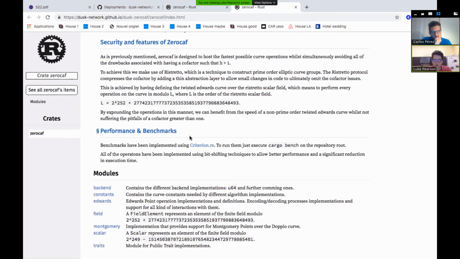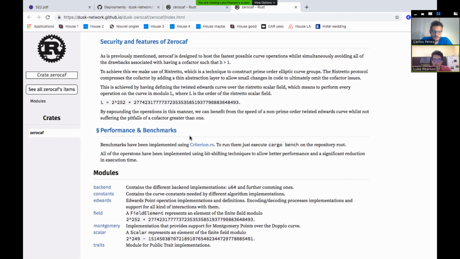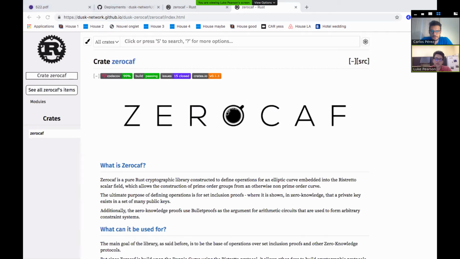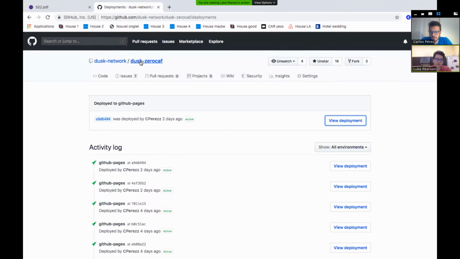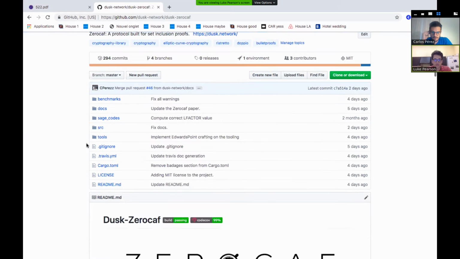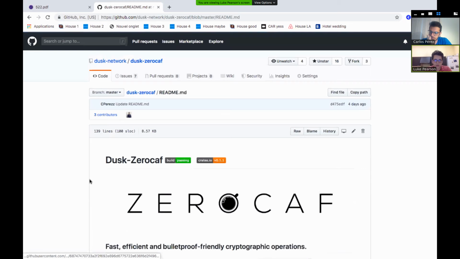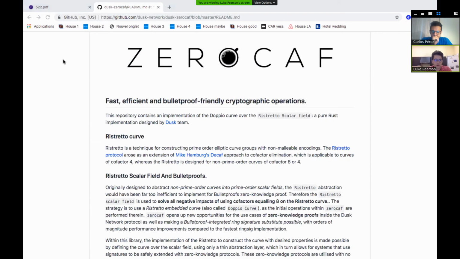It's also linked to, for those who watched the last video, the article I released on ZeroCaf and how it works and why it works. This is a short overview. So back to the original docs. You can also take this, say for those on the README page, which is just down here. Let's move the cards out of the way.